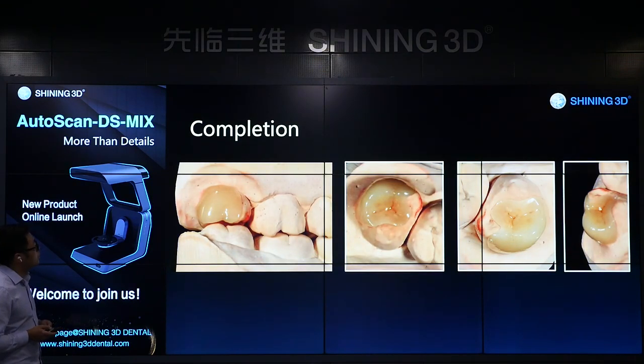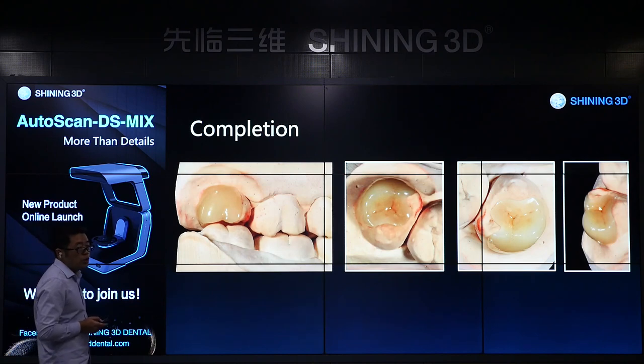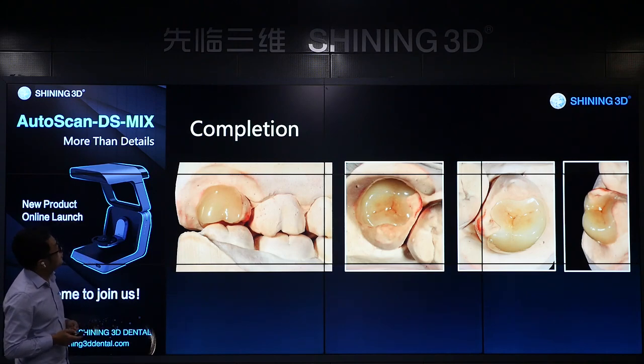You can check the performance. The inspection is the margin area. It's very fit, very fit. And also very beautiful case.